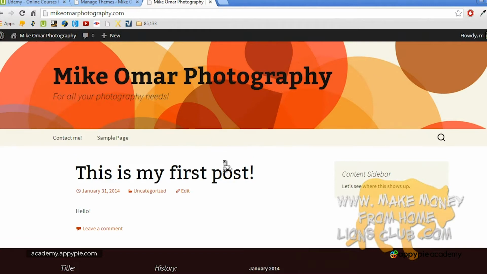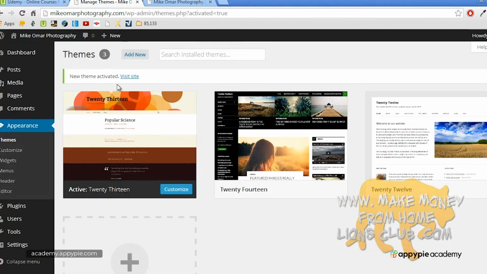If you were to update to a theme that didn't have the equivalent widgets, for example, it didn't have a footer widget available, then those wouldn't transfer over, and you'd have to go back and customize a little bit. But for the most part, most of the stuff on your website will transfer over, so you don't have to fear losing your content or losing the things you've done because you're getting a new theme. So that's one really nice thing about getting new themes. But let's find some new themes.